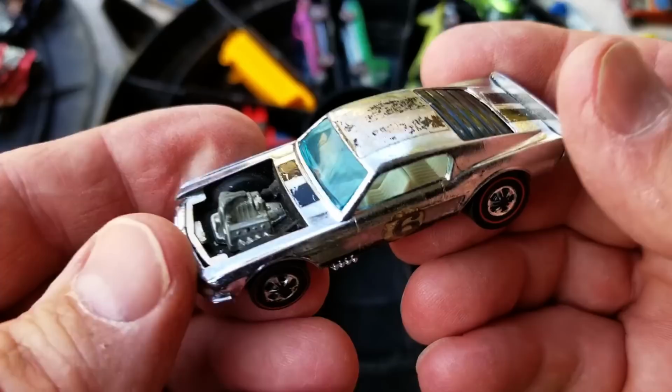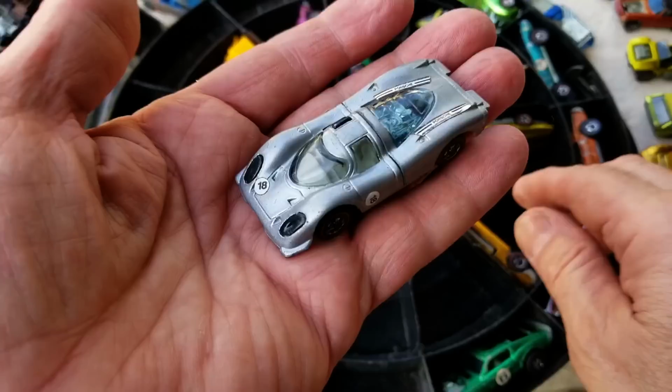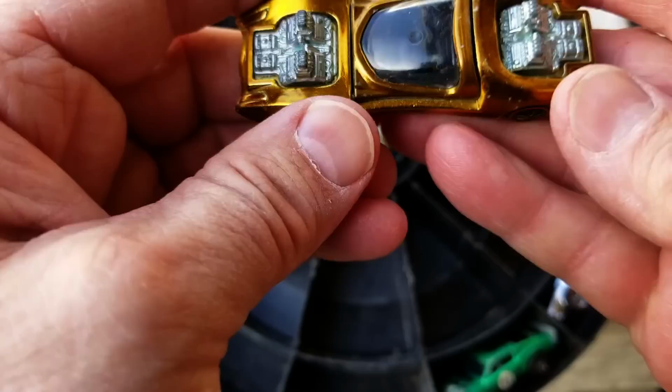And look at that. Boss Hoss Mustang Chrome. The mail-away model. Check it out. T-Bird. Yes, I know where this one's going to go. TNT Bird and Porsche 917. This one's actually in pretty good shape. 917. Got to get a few good cars to help pay back the cost of the collection.